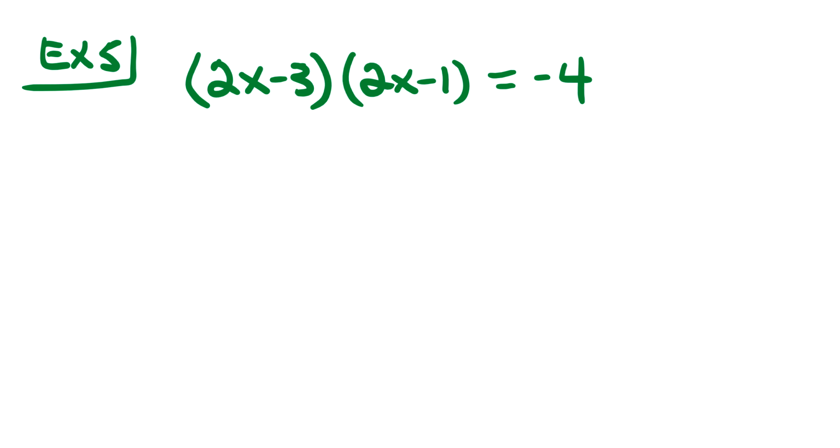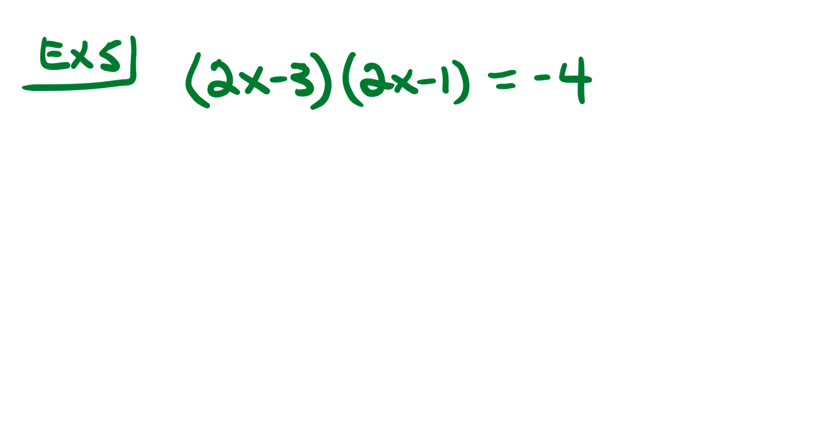Okay, example 5 presents us with a little more of a challenging problem. As I'm looking at this problem, I'm wishful that -4 was a 0. If -4 was a 0, then I could solve this already. It's already been factored. But I'm a little bit confused what to do, so what I'm going to choose to do is to multiply these two together and bring that -4 over to get it equal to 0 in an easier manner. Okay, so let's multiply this left side.